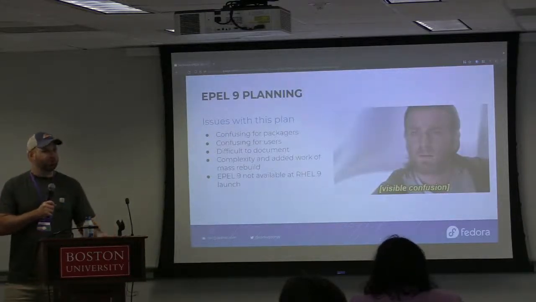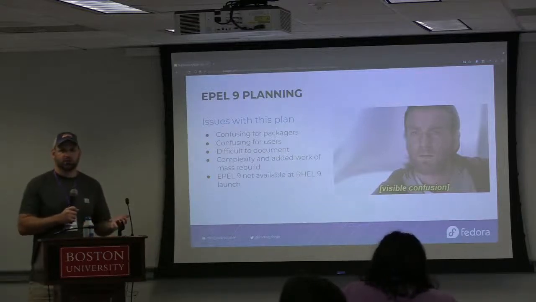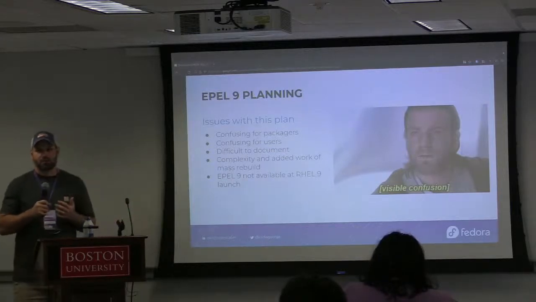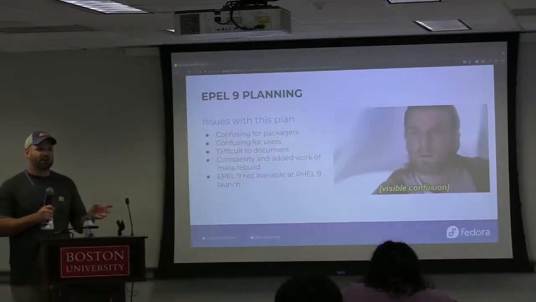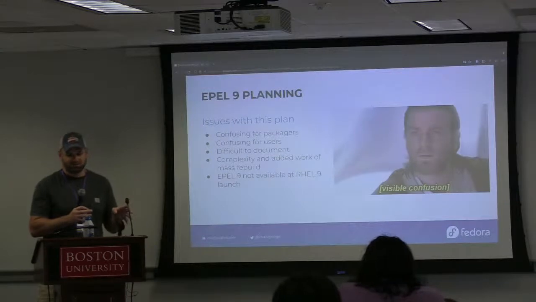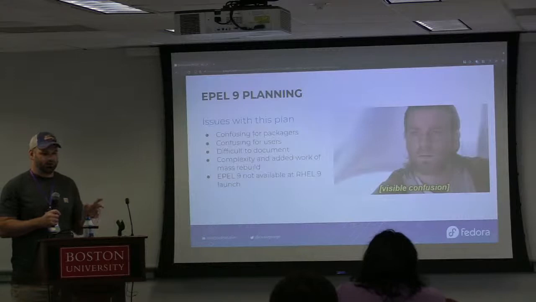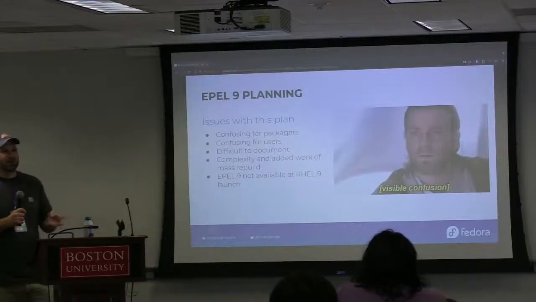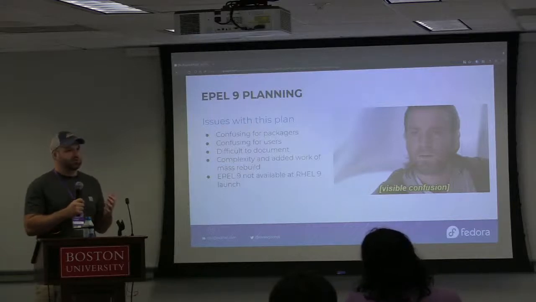As we started explaining this, not just to the community but also to internal people inside Red Hat, we realized that it was really confusing. For package maintainers, we were explaining that we wanted them to build for EPEL 9 Next only for about 6 months, and then there would be the mass rebuild that they wouldn't have to do anything for. But after that happened and after EPEL 9 launched, they would target EPEL 9 primarily and only build in EPEL 9 Next when it was needed for library changes. It was also confusing for users.